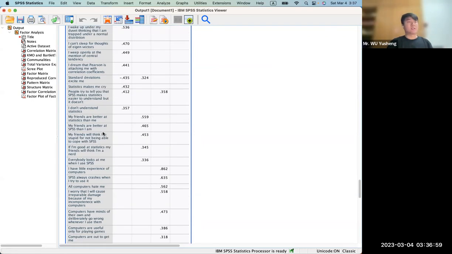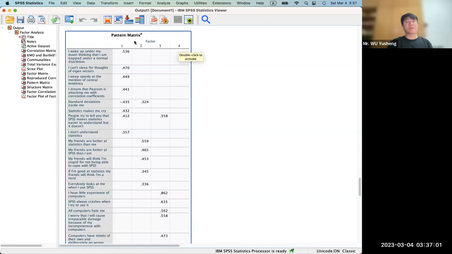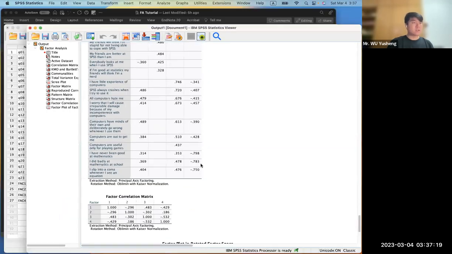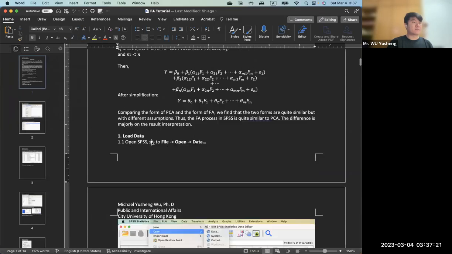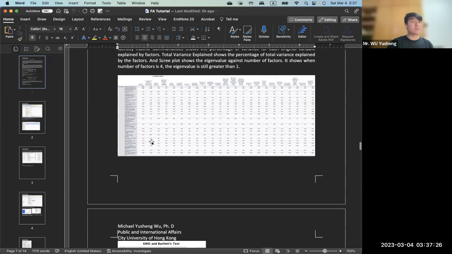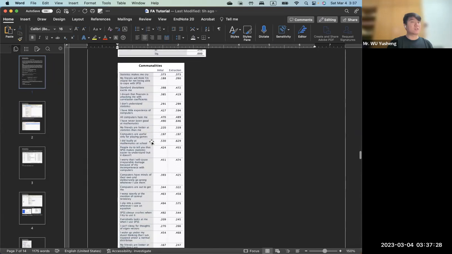Let me have another thing here. So after rotation through a pattern matrix, we can find the four factors to represent all those independent variables, reflecting four factors, four latent variables here. Okay, that's the result, as we can see in our final result here, in our tutorial.